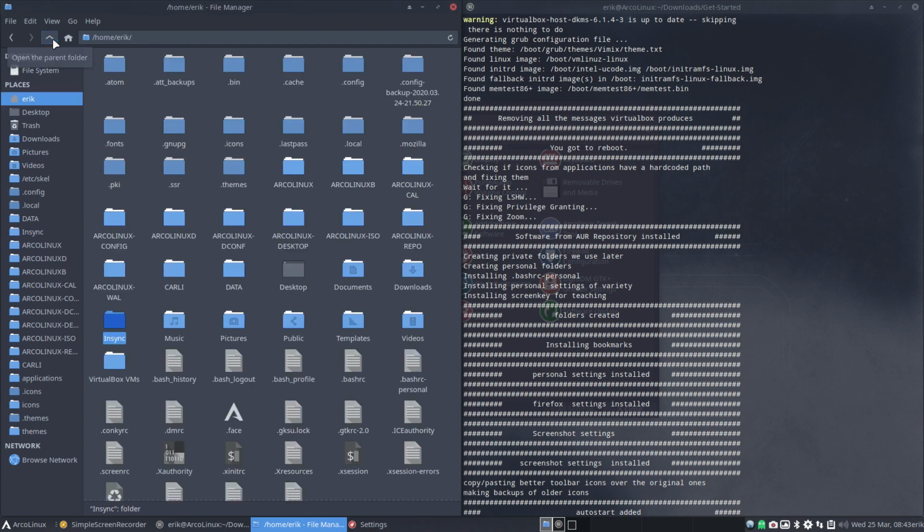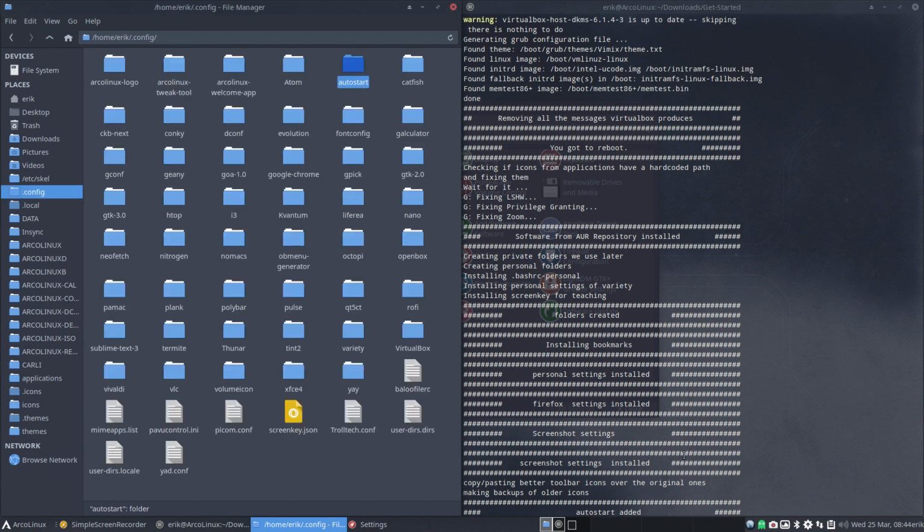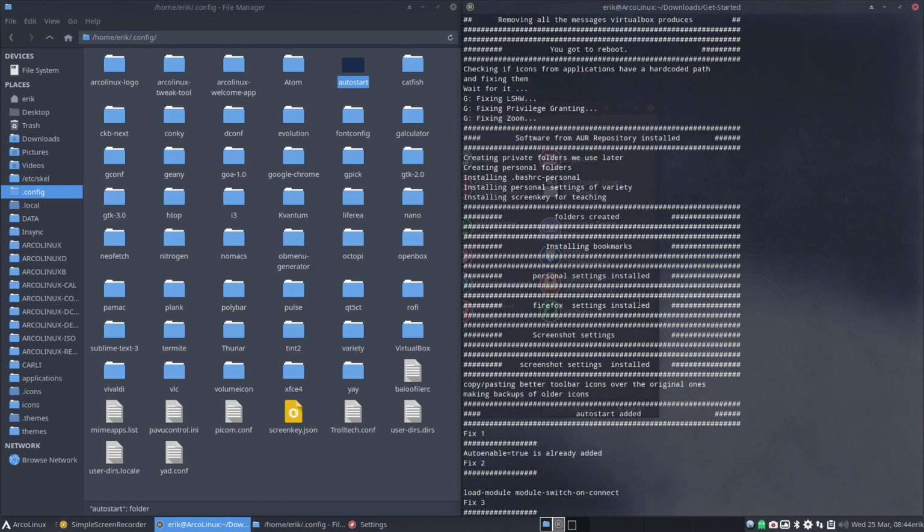So that's going to happen later on, because with my script here, I put a lot of stuff in here, the things I'd like to auto start. So when I reboot, Discord will be there saying, hey, log in. InSync will say, hey, log in. Telegram, same here, but that's the mobile number. And XFCE and Conky are normal things. So I want Telegram desktop to be there when I reboot. They will greet me, InSync will ask, hey, what's your password? And then I can use the wallpapers to change.